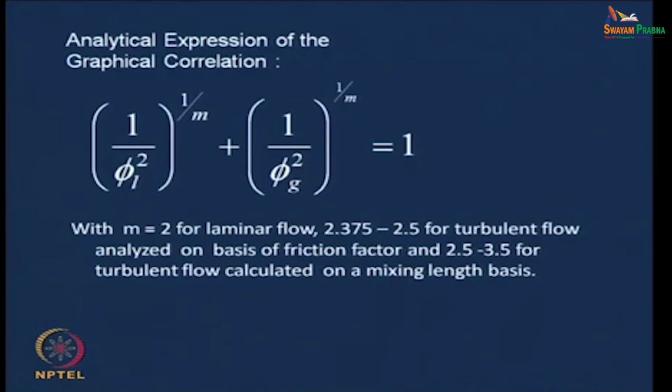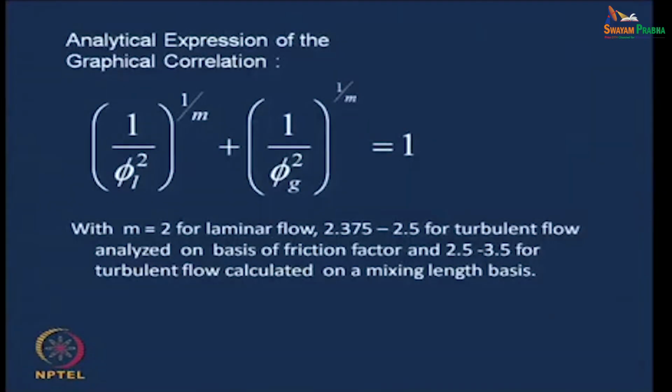Remember, this m is different from the n, which was the coefficient of Reynolds number in the friction factor Reynolds number equation when the equation is in the form of a Blasius type expression. Please remember the main problem is when we have increased the number of phases, the number of properties, the number of constants, the number of exponents have increased. If you do not confuse them, then two phase flow is not going to be a very difficult subject for you.